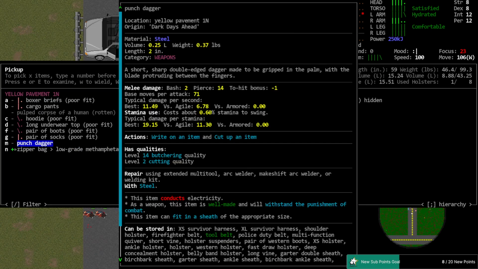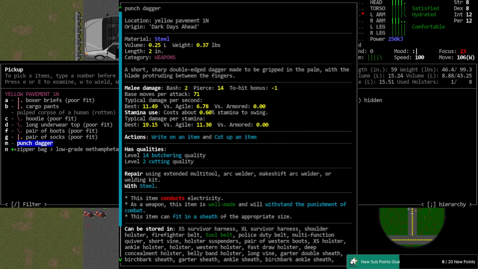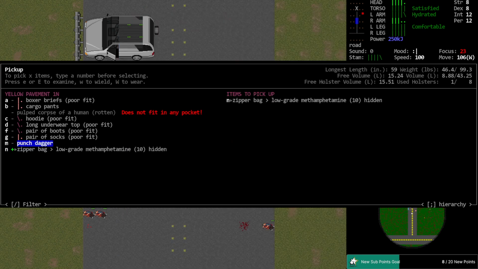Yeah, I can't see real use for the punch dagger anymore. Minus 1 to hit. It's fast. That's about its only saving grace. Has no techniques. Isn't any longer a general use unarmed combat weapon. Yeah, I'm just not going to bother.